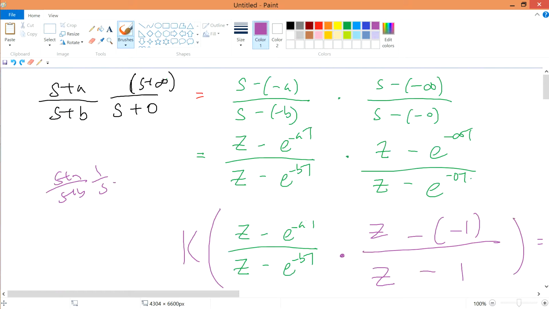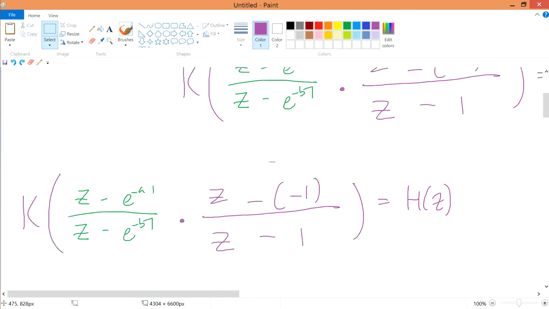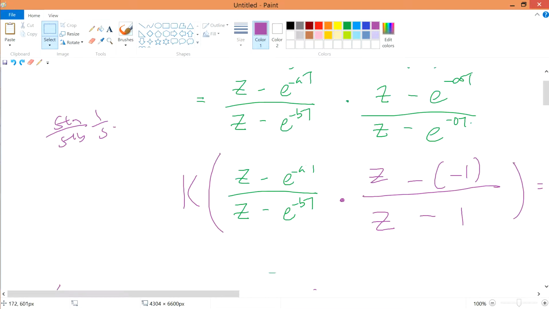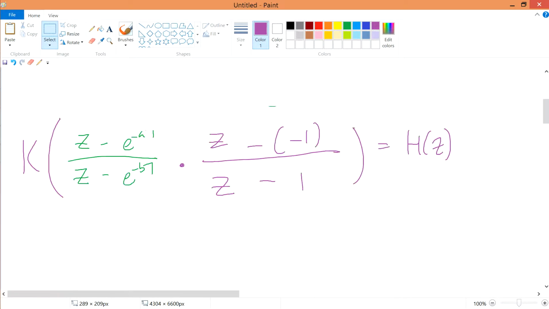You may wonder, just now we started off with s plus a over s plus b, and then we said there's one delay, so we add in this one. Do we ignore the original? No, we don't ignore it, we need to include it inside. So this is now our original function, because we are already adding in the delay. I hope you are somewhat clear.